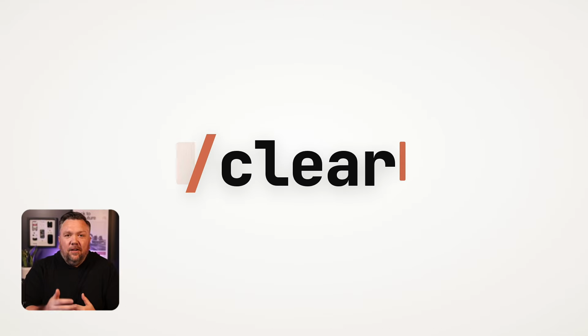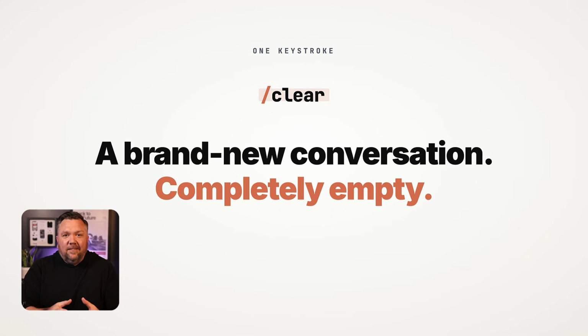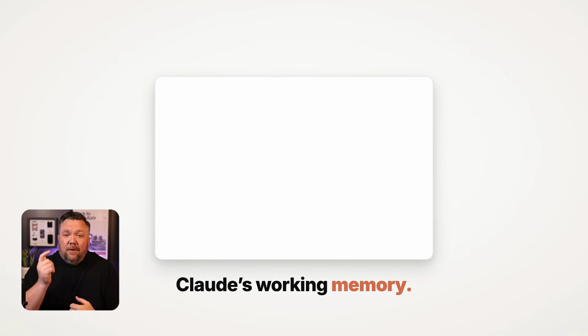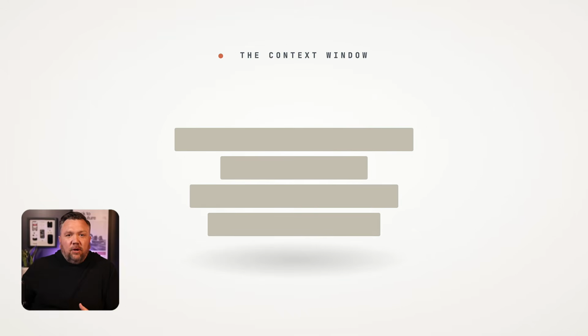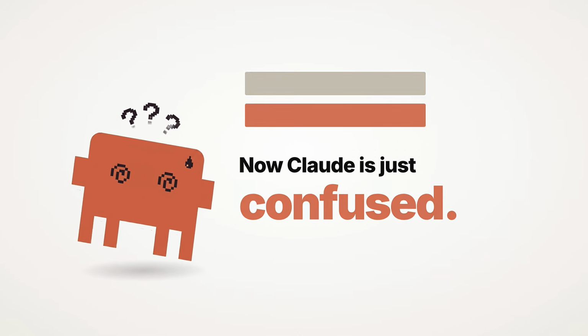So this one sounds so simple, but I love it so much. This is what it does. When you type in /clear, Claude starts a brand new conversation with a completely empty context. And the reason why this is such a great tool is because Claude Code has a memory, and that memory is called a context window. When you are finished with one task and then jump into something that's totally different, all of that old stuff is still sitting there in the context window. So if you're on a new task, Claude will waste credits rereading all of that context from your previous task and try to understand the new one. And ultimately, Claude is just getting confused.